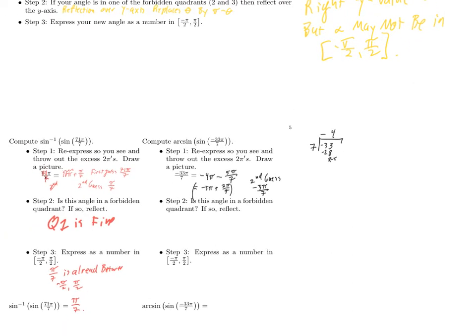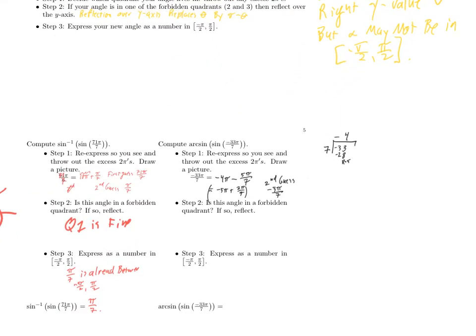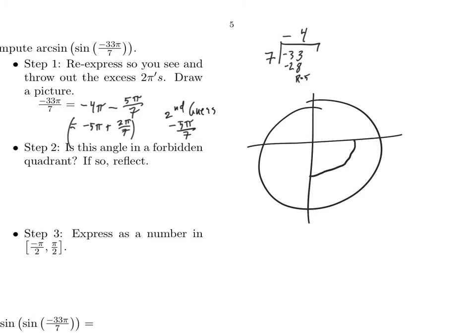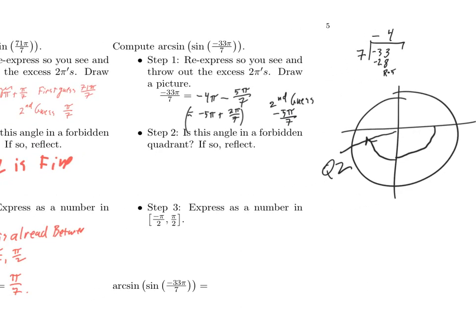Well, let's draw an angle of negative 5 pi over 7. Let's draw it right here. That means I want to rotate negative 5 pi over 7 radians in the negative direction, so I'll go this way. This is only pi over 2, and that's like 3.5 pi over 7, so I need to go farther. I don't want to go all the way over to the x-axis though. So it's in here. That's in quadrant 2. That's bad. So in order to get a second guess, I'll take that guess and reflect it over the x-axis.